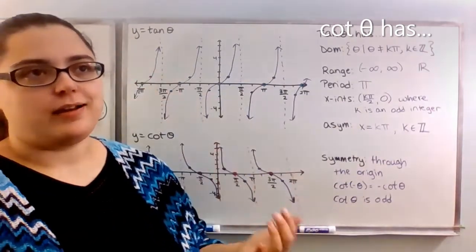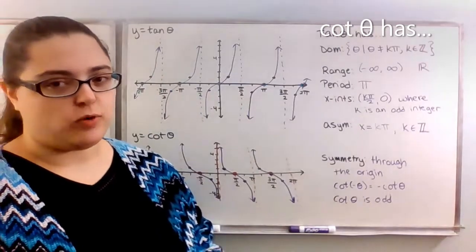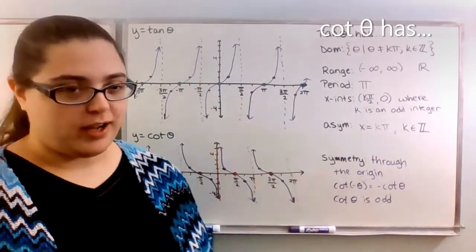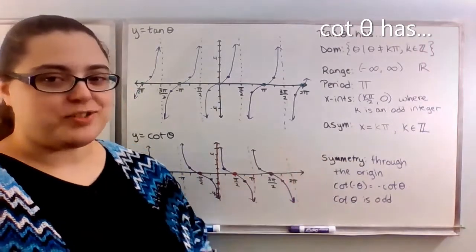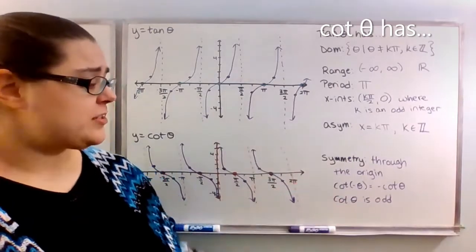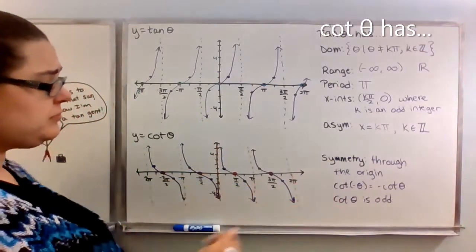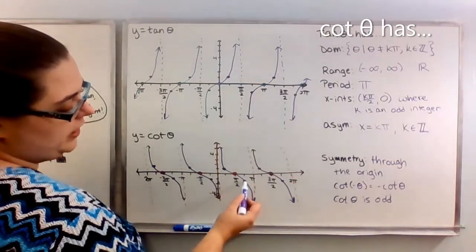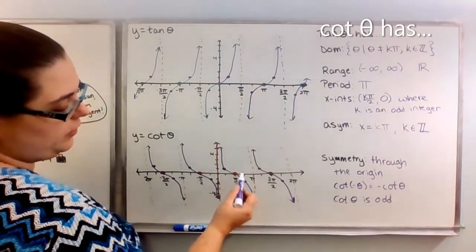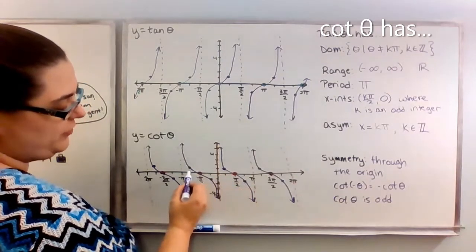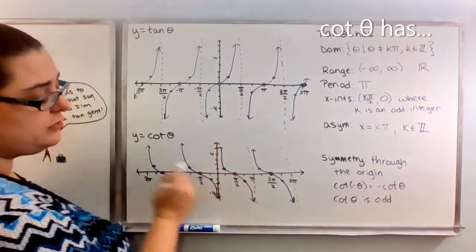In sine and cosine, we had one odd, one even function. With secant, cosecant, we had one even, one odd. With tangent, cotangent, both odd. It's kind of odd. So if we wanted to check that, let's go with 3 pi fourths. If I look at that, it will give me a -1. If I go to -3 pi fourths, that gives me a +1.